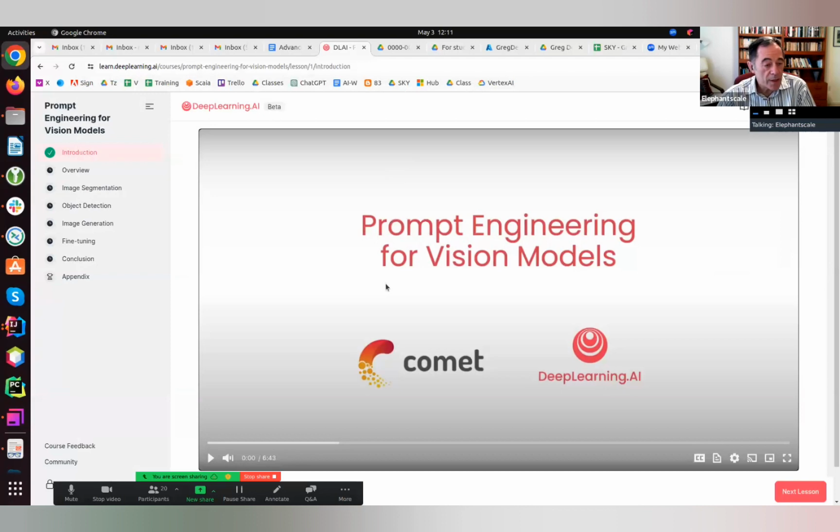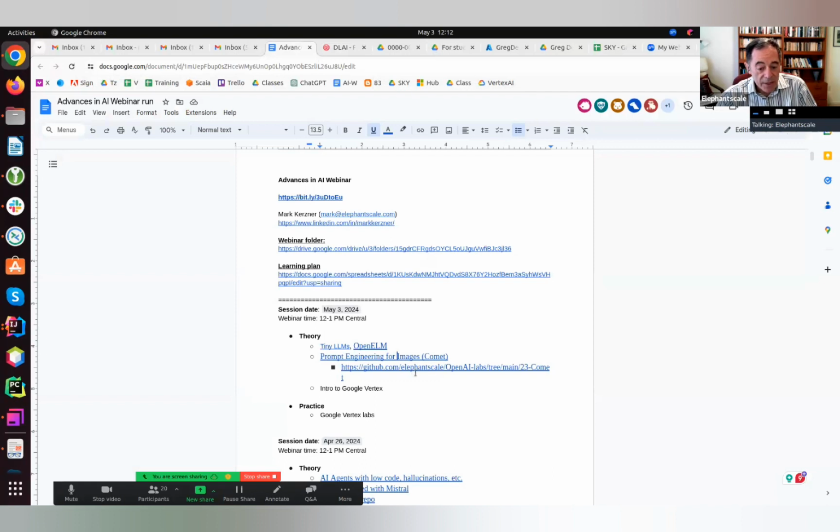First of all, we will look at this. We'll see what it does, what are the major things that they do. Comet is the company that supports it. But I also wanted to show you that I started the work of copying and pasting and bringing it to my environment. Right here, that's this link.